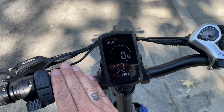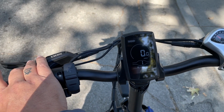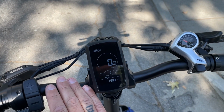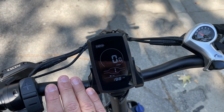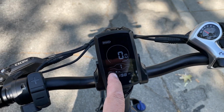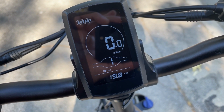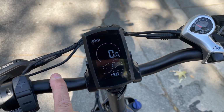And then in order to get out of it, you can squeeze your brakes, or you just tap the throttle and it'll come out of that mode. And that's basically it. And then to get out of the cruise control mode, just hold down the plus again till that heart disappears, and you're back to normal.